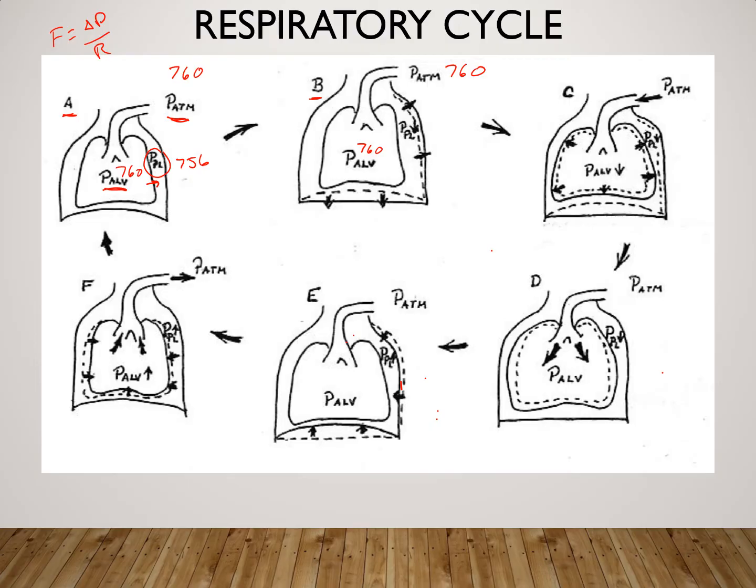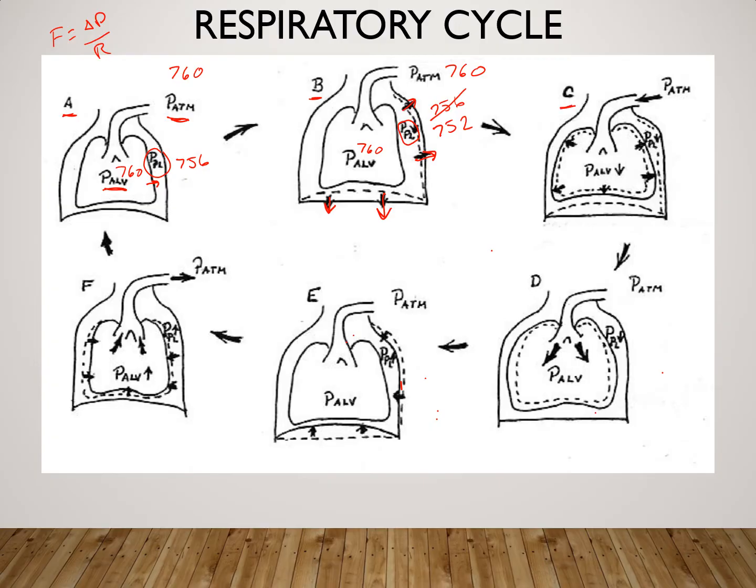Remember, the first step to breathing in is to contract the diaphragm, so that it flattens out and comes downward. The external intercostals help lift the rib cage, so we're expanding the volume of the thoracic cage. By doing so, what initially happens in that expansion is that the intrapleural volume will actually increase. Just like I talked about with Boyle's law, as that volume increases, the pressure goes down. So the intrapleural pressure, which was 756 to start, is going to probably go down to about, let's say, 752 millimeters of mercury. It's even more subatmospheric due to that volume expansion.